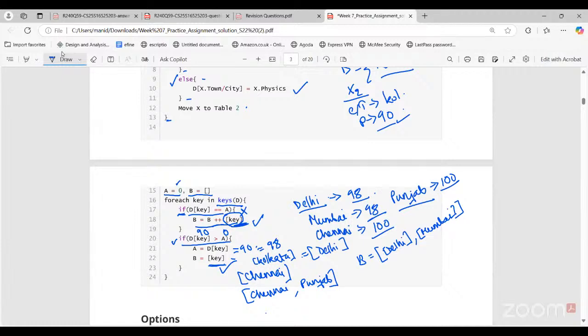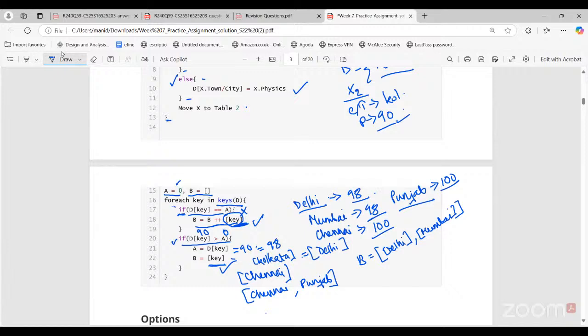But B gets updated every time we find a higher mark. So at one point, when you reach a city for which the value in dictionary D is 100, there is no chance that there will be a higher score than 100, right? But there can be multiple cities who have scored 100. So B will contain the names of all those cities.